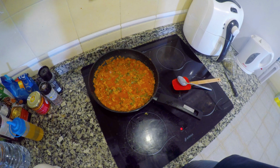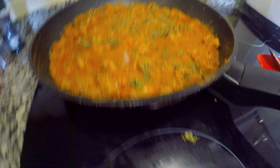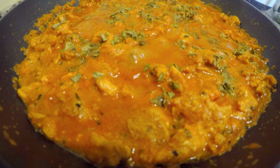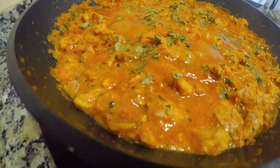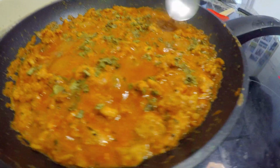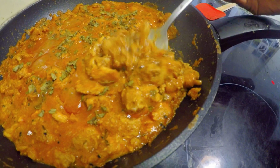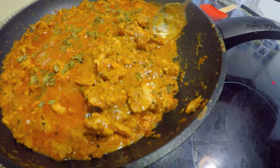Just gonna take this off here so you can have a quick closer look as well. And just to show you the consistency, and this is hot right now, it would get cooler and get thicker.